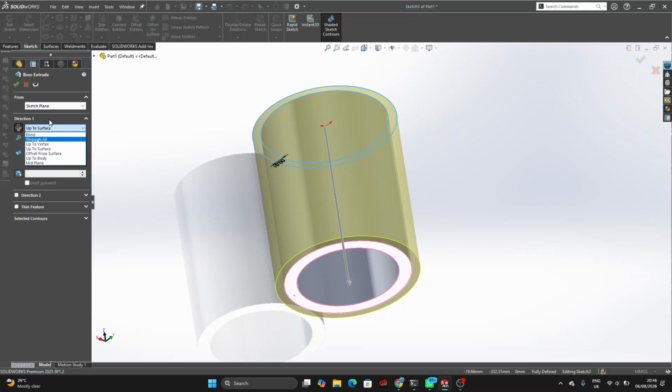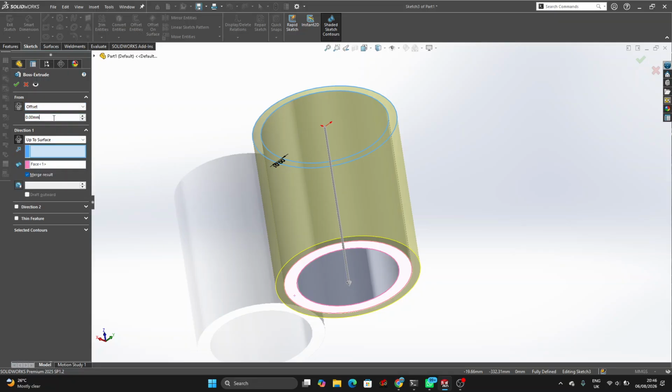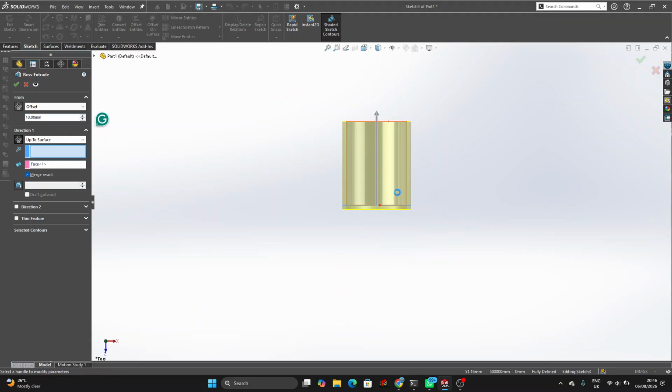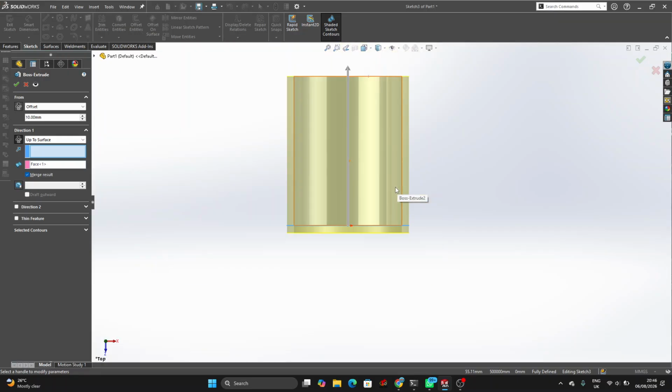So I decided to say I'm not using my sketch plane. The first option here, like I said, I'm offsetting it. Offset it by 10 mm. And let's say top view here, or a front view.